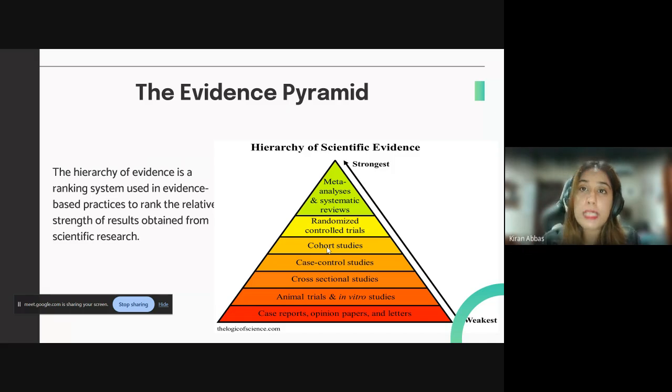Now, when you talk about the case control study, by case control, I mean now you have a control group. Now you have one group that has the disease, that is case. The other group does not have the disease, they're healthy. Now you have two groups of people, and now you're gonna follow them. You're gonna see whether they have different exposure. You're gonna observe the different risk factors in these groups to see whether one group had a certain specific risk factor because of which they developed the disease, and the healthy group will be the comparison group.